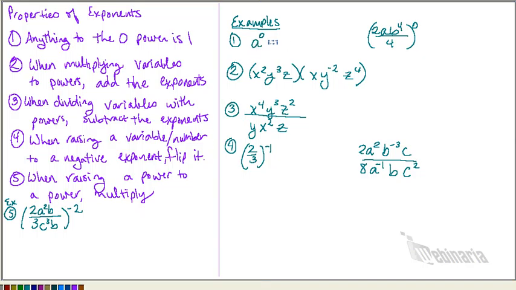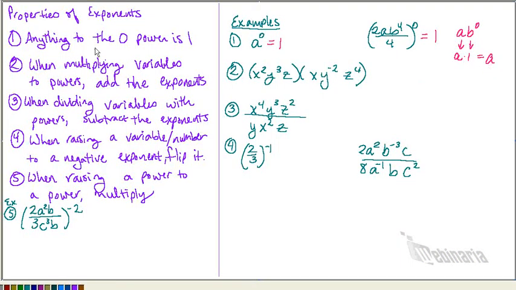What about if we have a lot of stuff inside parentheses raised to the 0 power? Well, 2a b to the 4th over 4 is all, when you raise it to the 0 power, it's all just 1. Now you do have to be a little bit careful if only part of it is raised to the 0 power. For example, if you have a b to the 0, well, a is not being raised to the 0 power, only the b is. So the b is 1, the a is still a, so we have a times 1, which is a.